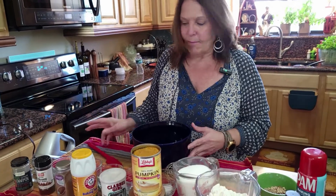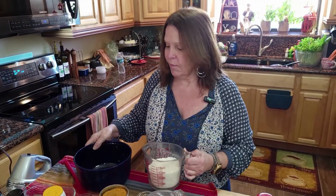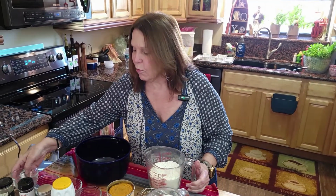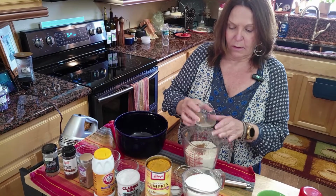We will start by taking our flour. We have 2 cups of flour. And to our flour, we're going to be adding 1 teaspoon of cinnamon.